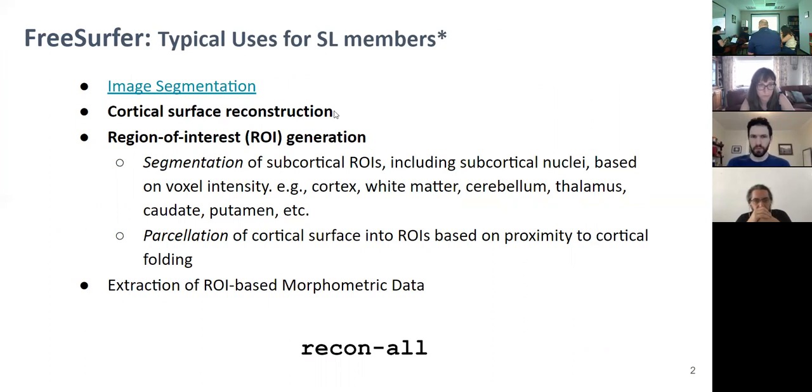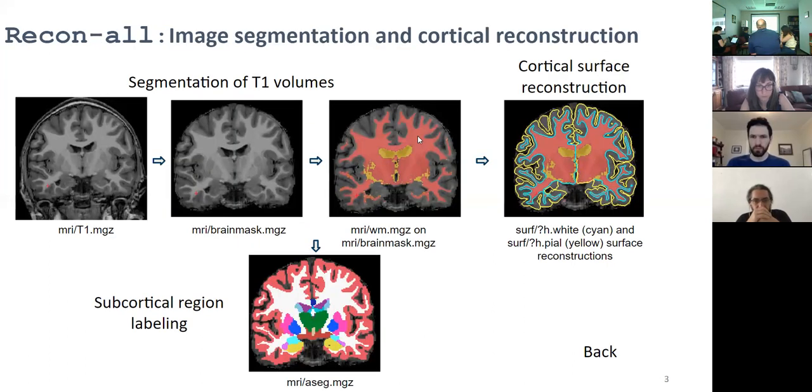Once we do that, we can use that segmented image to do a cortical surface reconstruction. We can take this segmented white matter and develop a fully connected white-gray surface. So when I say white matter surface in the context of FreeSurfer, what I really mean is the white-gray interface.